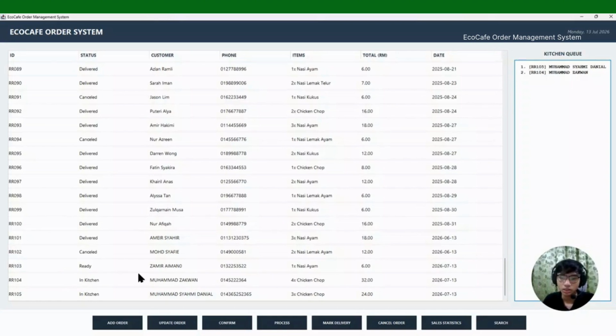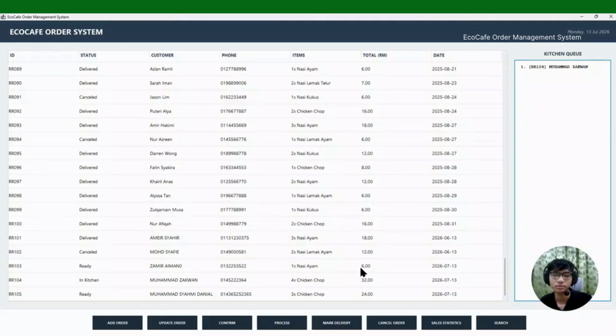Clicking the process button once more will process R105 next instead of R104. This is because it follows the first in first out logic, because R105 was confirmed and entered the kitchen queue before 104.